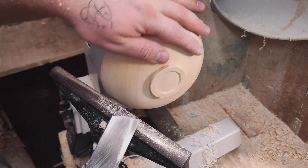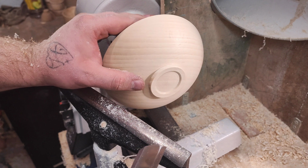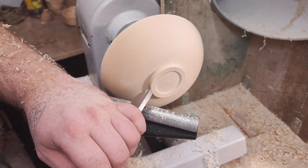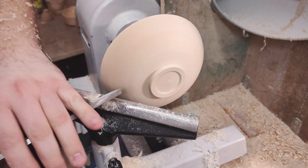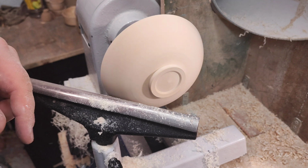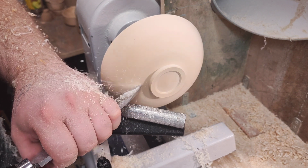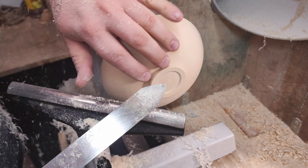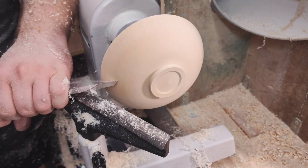So it's quite dusty. So this is the surface right from the scraper, and this is the reason I stopped using card scrapers, because the surface on this is quite lovely, and since I do this quite quickly, then I just lift it up into shear scraping mode, go lightly, and now for the corner here I started using more and more the spear point scraper, which can be a little tricky to use, but it's quite a nice tool, and this has the same burr on top. You see lovely shavings.